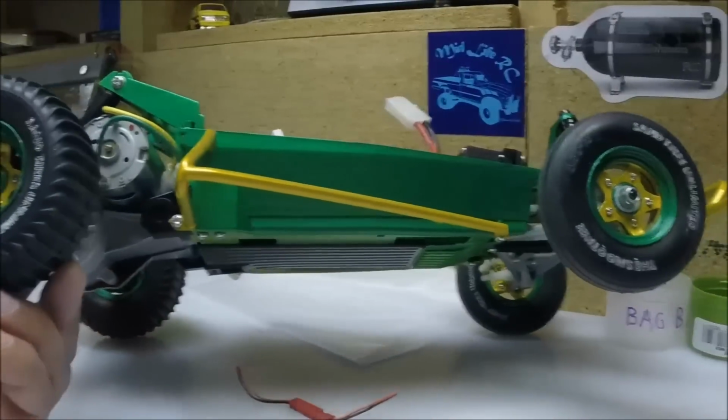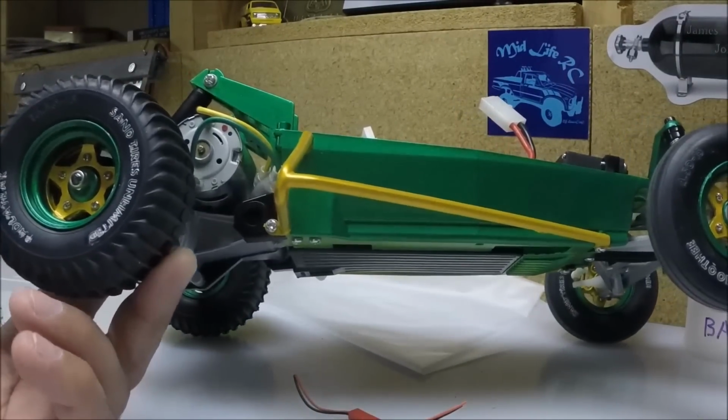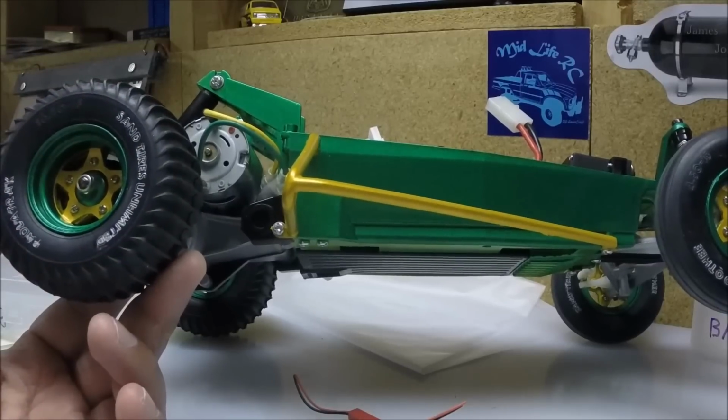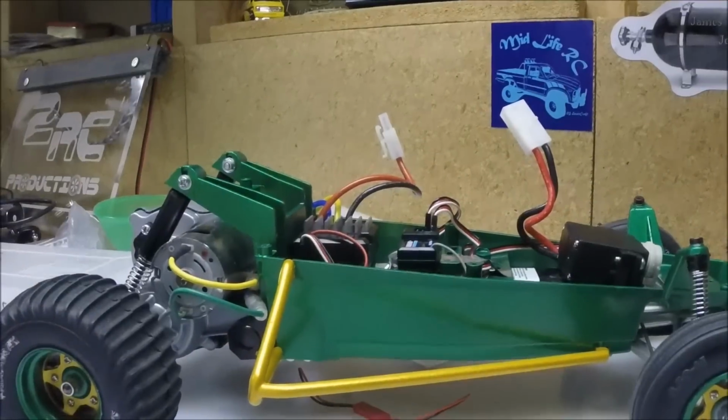And at first, you know, I know people are looking at this stuff and like, what are you doing with all these colors? You got the green, you got the gold, you got the silver. But in my head, I knew what I wanted to do, and I knew it would come out good. That's the awesome part about building kits and doing stuff, is creating your own masterpiece. I love doing this. I love building.